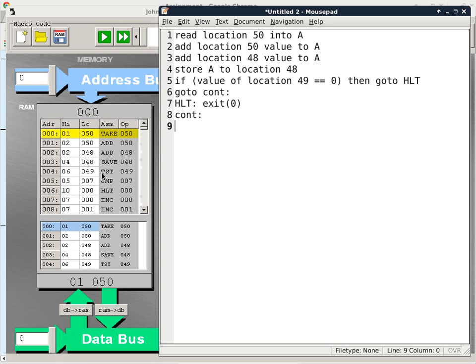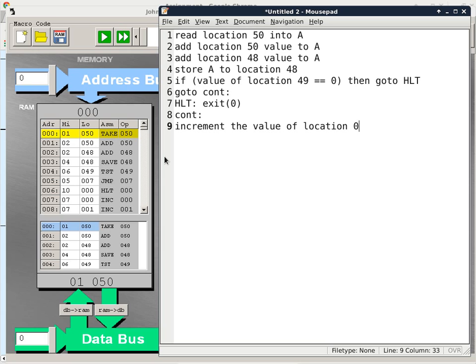Okay. So at the continuation point, which is equivalent to the increment instruction here, this one is also kind of tricky, because the instruction itself is not very mysterious. All it does is increment the value of location 0. But what is at location 0? It's the first thing that we are doing in this program: read location 50 into A. In other words, it's modifying its own operand, the operand of the first instruction, so that we are moving on to the next location.